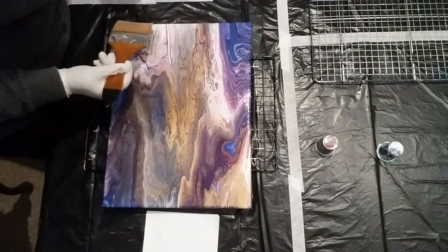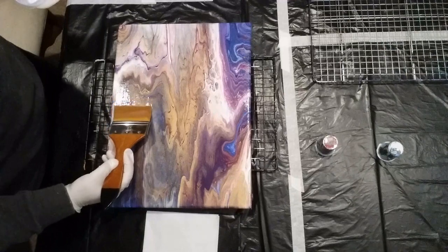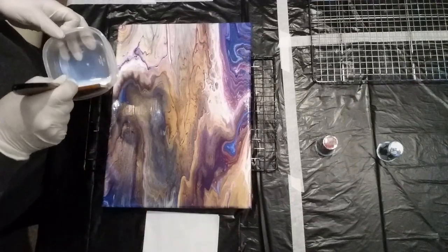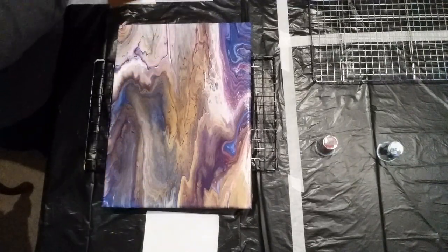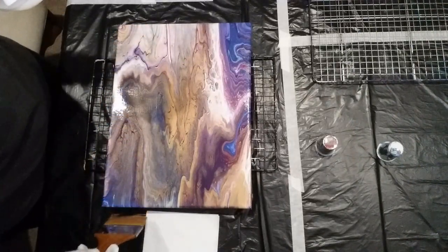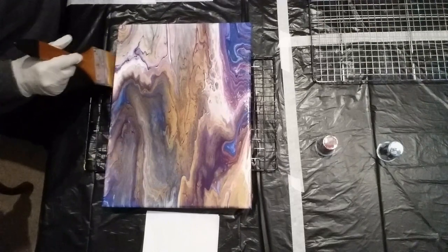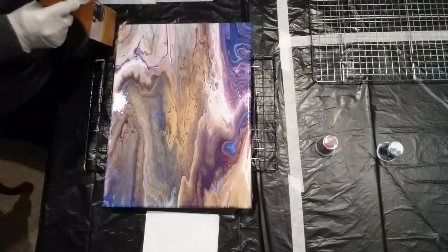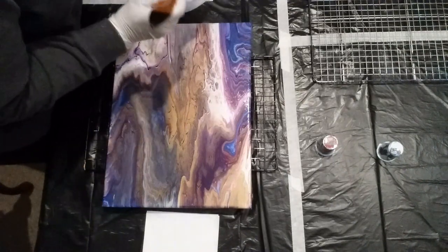And I believe it's best to give it at least a day after you finish varnishing before you start handling it too much. So I need to get this done. But I wanted to leave it as long as possible because I had touched up a few things on the paintings I'm submitting, and so I know they say to leave your paint to cure for, well, most people I'm hearing these days are saying 3 weeks. But some people don't know.